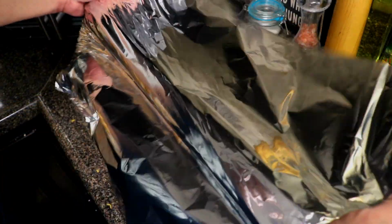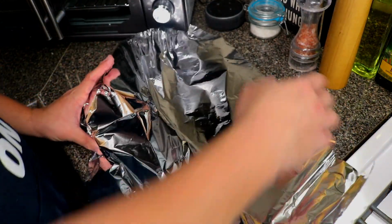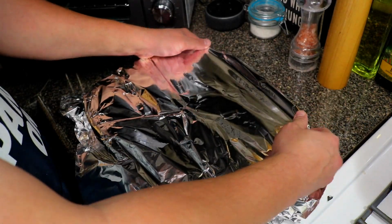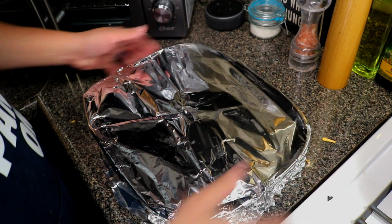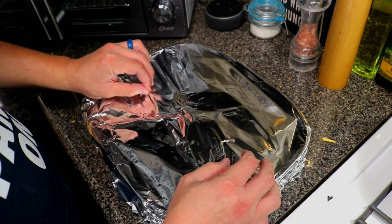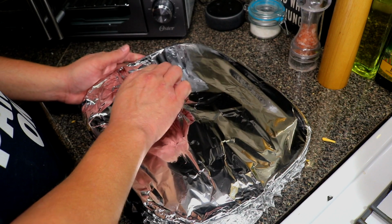Before we put it into our oven, we're actually going to be covering it with some foil. You kind of want to make an indentation in your foil so that it lifts up a little bit, so your cheese doesn't melt onto your foil. Then just go ahead and cover it up. As you can see, I do have a little space between the top of the casserole and the foil. So go ahead and seal it up, and if you see it is dipping down, just lift up the foil a tad bit.